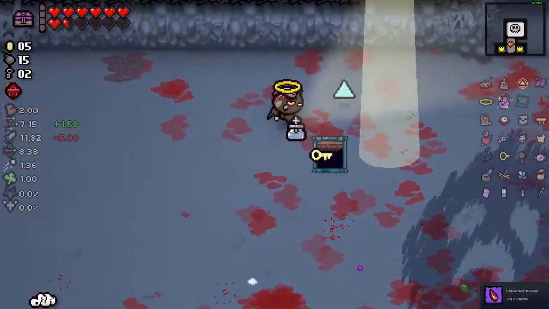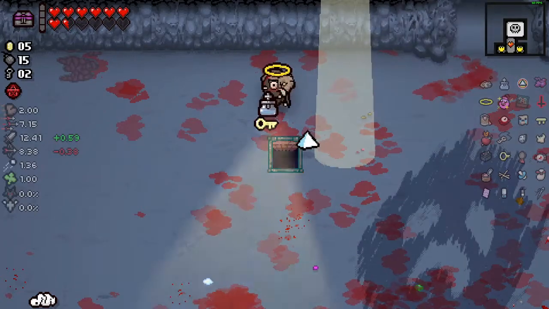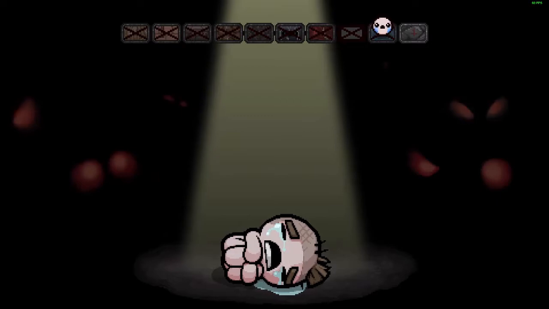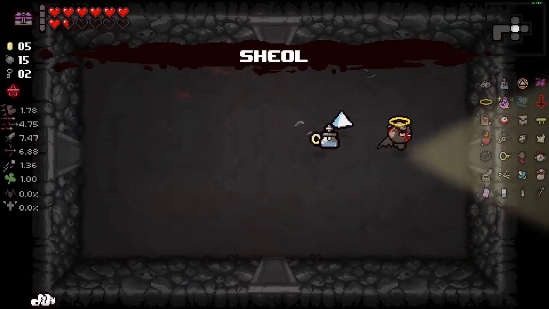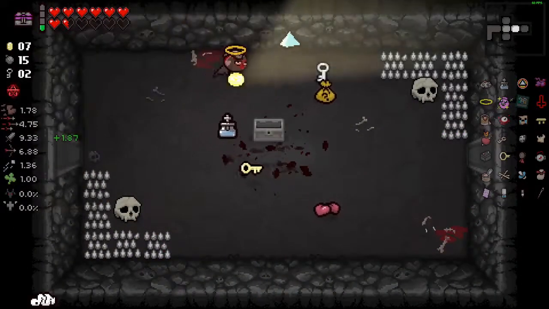I think we're gonna go down for now, man. It kind of hurts because I feel like we could beat Delirium, but I don't know, man. We have the key pieces. We have the opportunity to beat the Lamb and Stanley here. I think we go down. Ooh, it kind of hurts leaving that Delirium portal behind, but although I wasn't pressed with his damage against Hush, I think we're in for something completely different with Delirium.